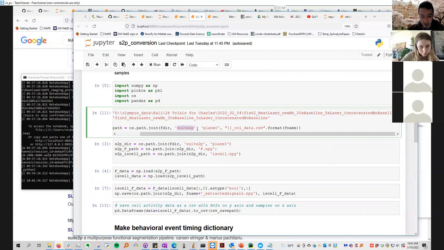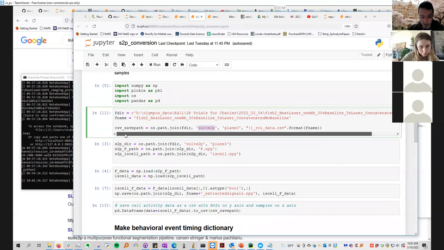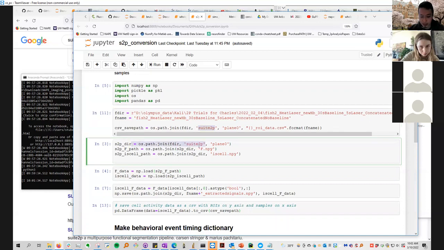This line specifically finds the Suite2P folder. When you run Suite2P, it makes a Suite2P folder where the output goes. This is the root directory where you have the raw data, the H5 or the TIFF file that you load into Suite2P. And then this is just the root name.